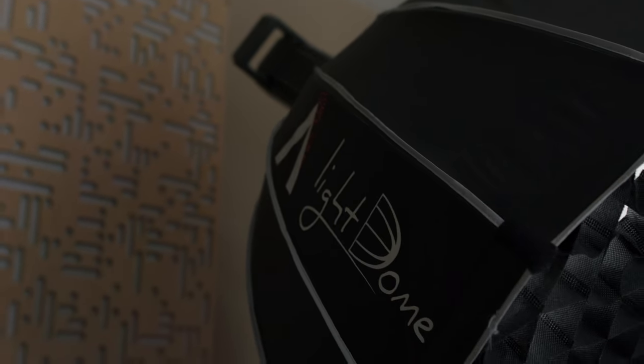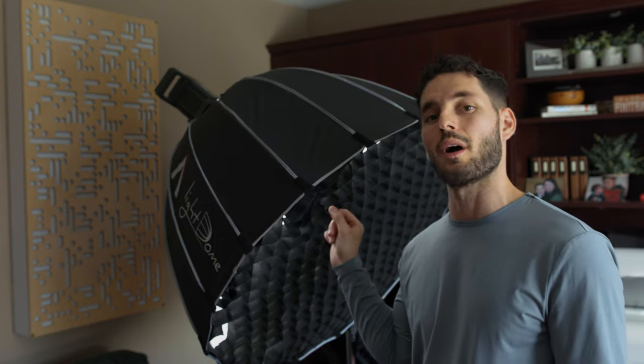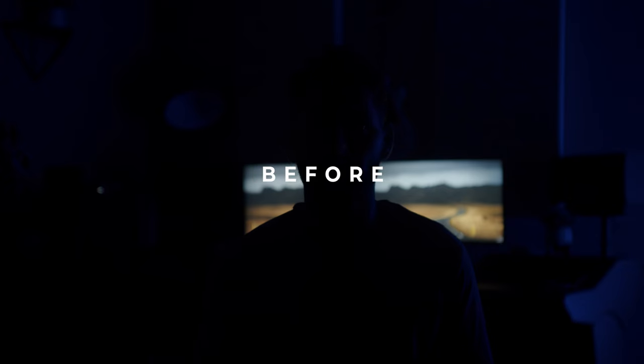This big giant thing is a softbox — an Aperture light dome — that I attach to the light to make it a lot softer. Without it the light would be a lot more harsh and spotlighting. For this you want that really nice soft roll off from your key light. I'm also using a honeycomb grid on this modifier, which focuses the light and prevents it from spilling all over the rest of the room. I set it at about a 45 degree angle hitting me from the left side of my face, creating a little bit of shadow and a really nice soft light.